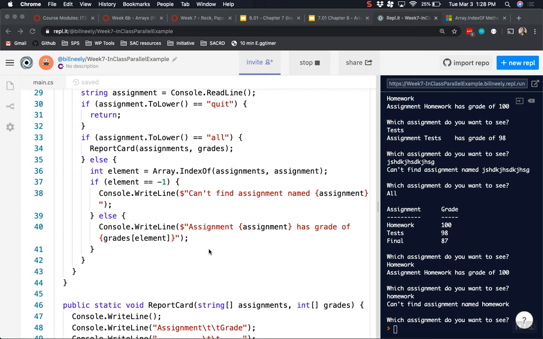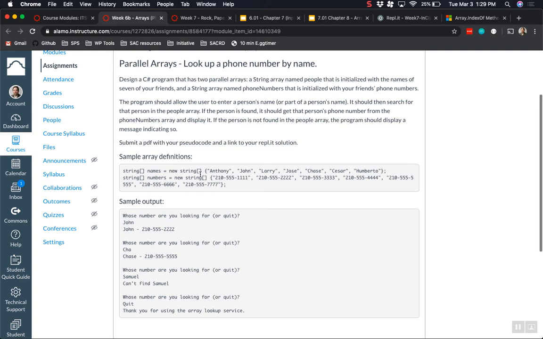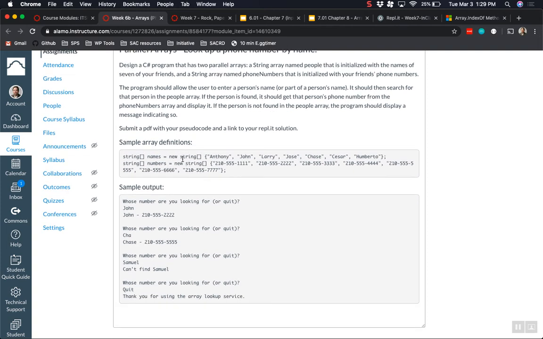The homework assignment that you have that's due is 6B, and it requires you to do a partial match. So if we look at the homework assignment, it says, given these arrays, I have a set of parallel arrays, names and numbers, one set of 2 parallel arrays.